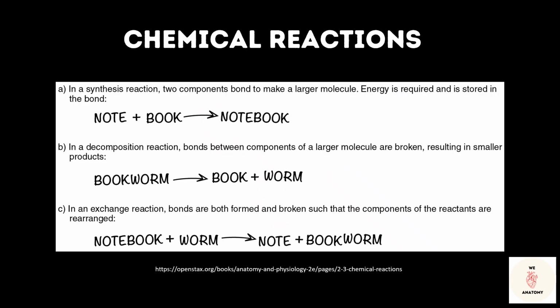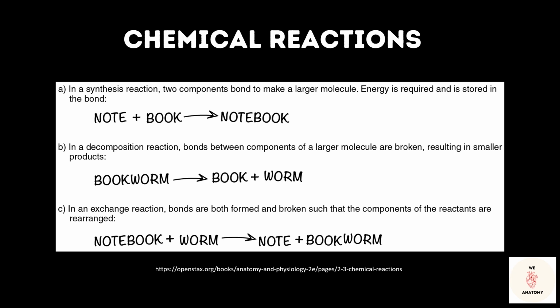The last thing we're going to talk about today are chemical reactions. Chemical reactions begin with a reactant and end with a product, much like baking begins with ingredients and ends with a cookie or a cake. In chemical reactions, the reactants are all present in the products. No matter is created or destroyed in the process. The product will just look different than the initial reactants.